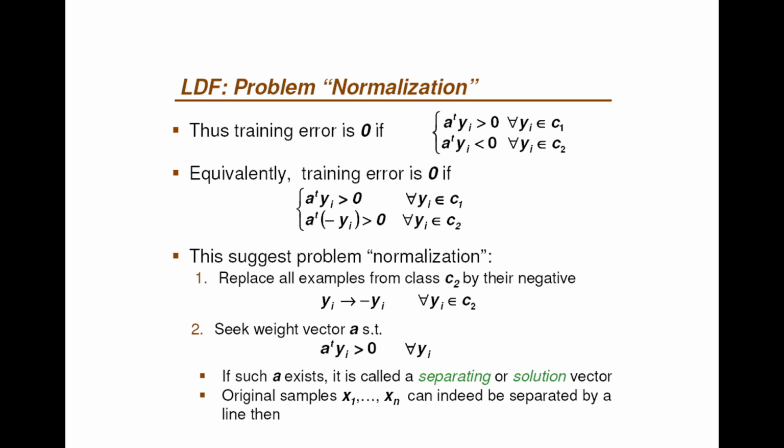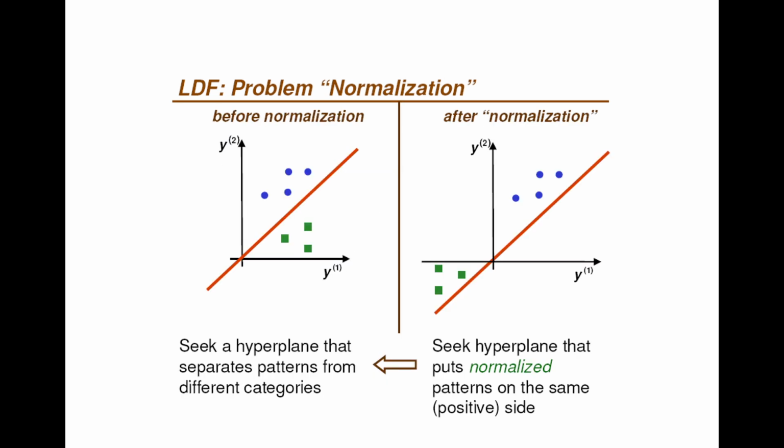Normalization here is nothing but multiplying the negative value with the corresponding weight if it is class 2, that is it. So once you do this normalization, this is how your problem gets converted. Earlier, one side was class 1 and the other side was class 2. Now, this is the first quadrant where both are positive, and this is the third quadrant where both are negative. The weights are negative and the class is also negative. But you are able to bring them both on the same side of the plane, the hyperplane or your classifier. That's the advantage you have here.